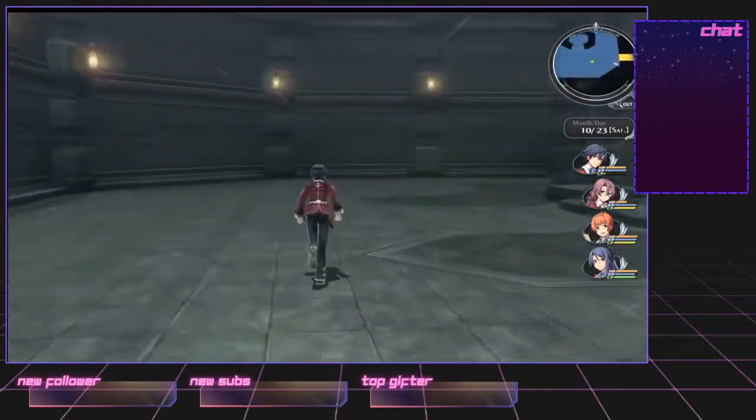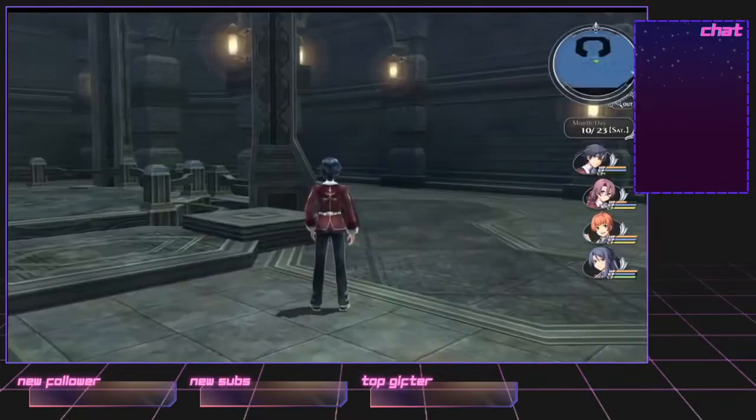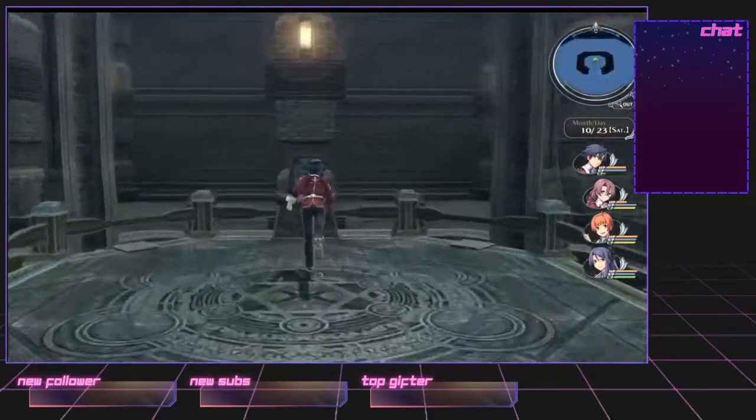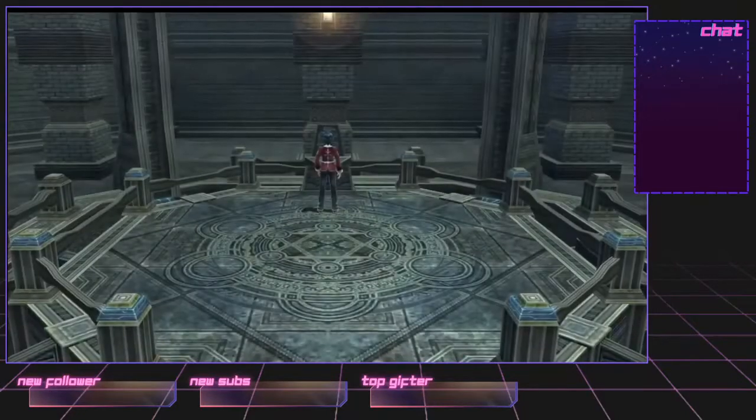That's the main area. No, I want to go. Where the feck is the door? Is there a door here? No, there is not. I have to go to level 2. Okay. Anyway.